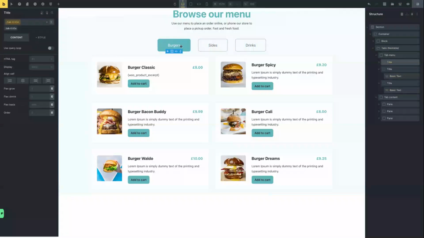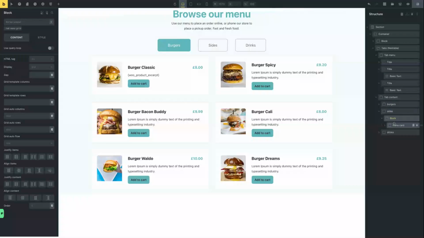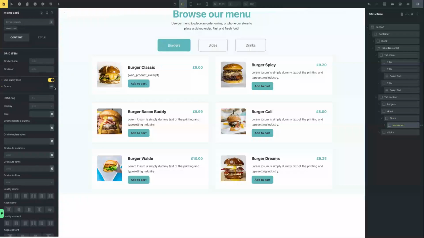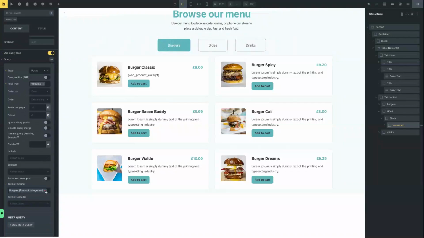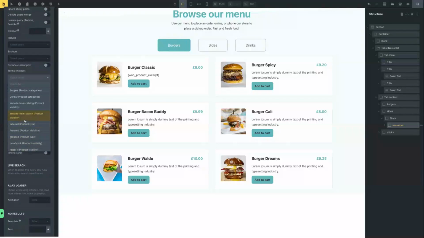Now we have the 3 tabs at the top. That's the first tab. Let's call these burgers. Let's call these sides. And let's call these drinks. Now to change that, all we need to do is go to the menu card here, go to the query loop, and take off burgers, and let's put sides.